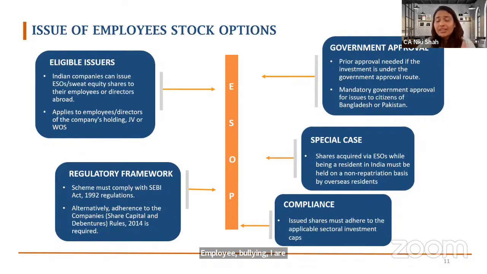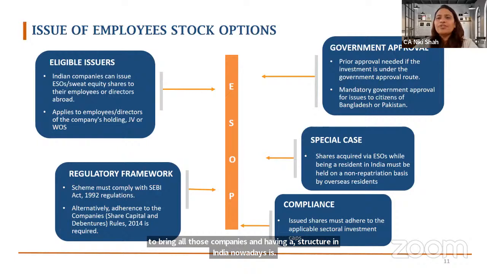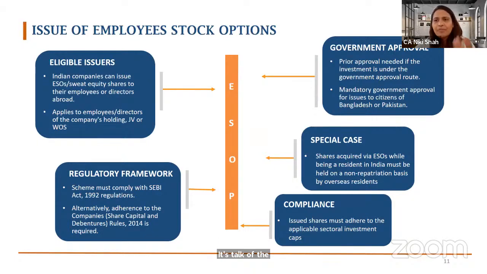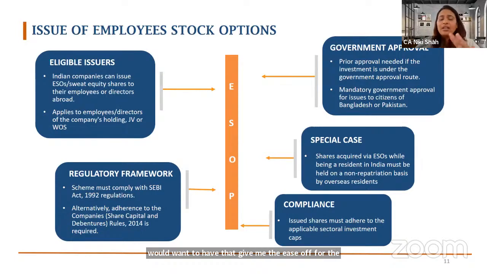Or it can be vice versa, because now I'm sure all of you reading newspapers must be seeing that most of the startups that had gone outside India and had their holding company structures in Singapore are now trying to do a reverse flip and trying to get their holding companies in India. A good amount of deal and structuring is happening of late in this area, and having a holding structure in India is the talk of the town. But in those scenarios also, people would want the ESOP of the company which has value, irrespective of whether I am the employee of the holding company or the subsidiary company.